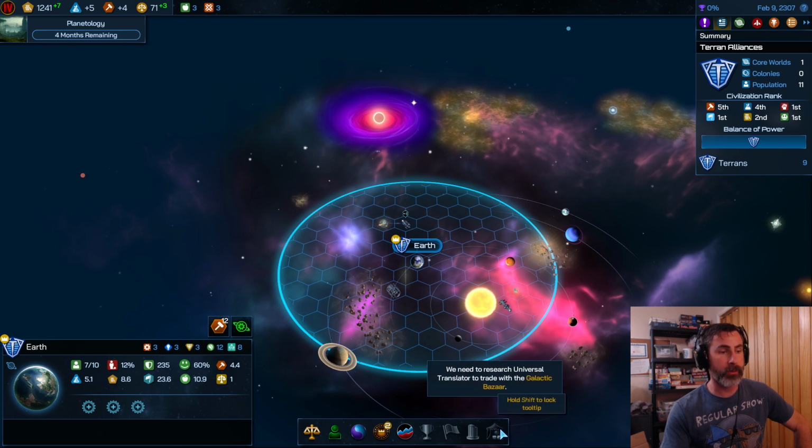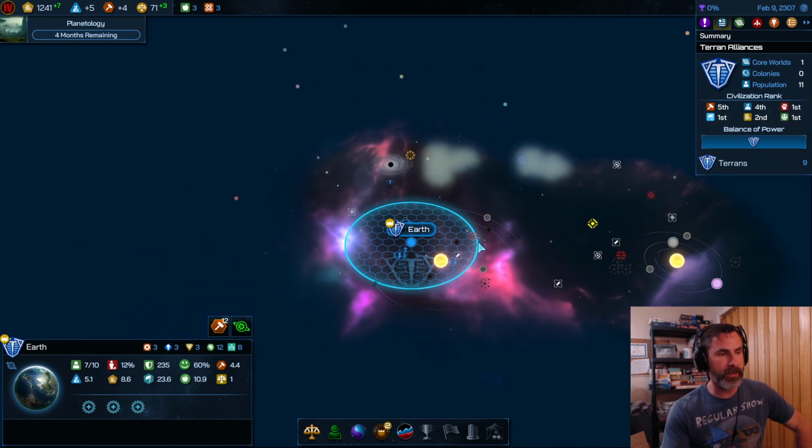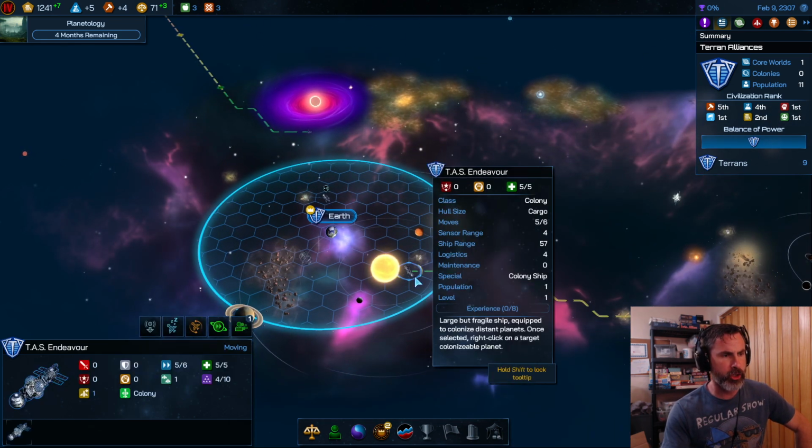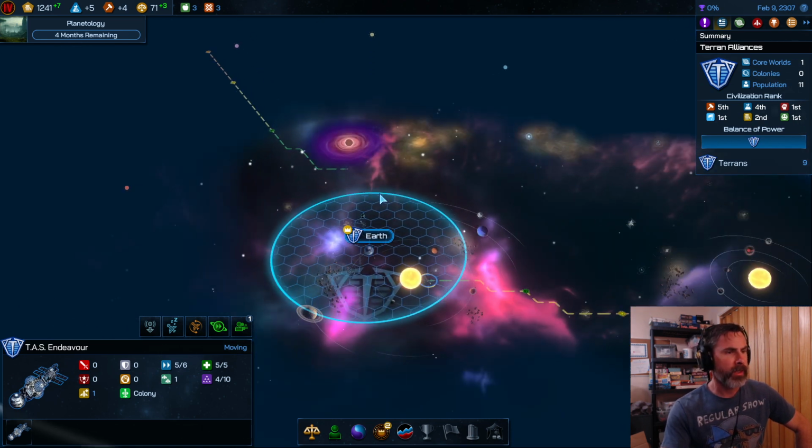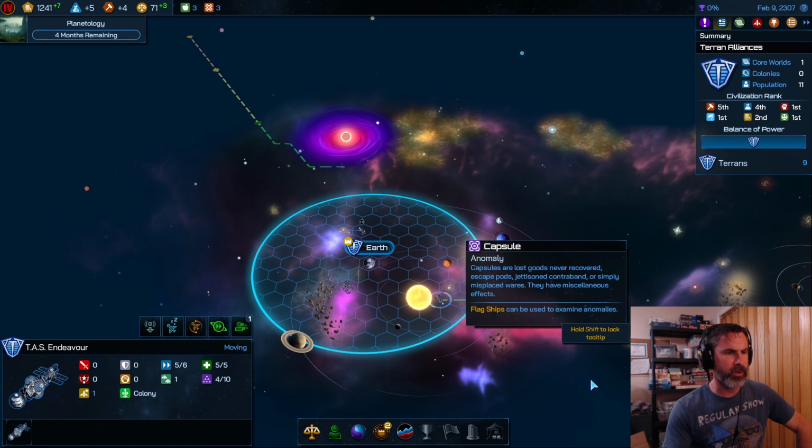We've looked at the other stuff, so yeah, it's time to play. Now, we currently have our colony ship en route to this amazing planet, Kratos 4. Class 25 amazing, with a snuggler colony. Yes, please. We want to get that. But there's nothing else to do.